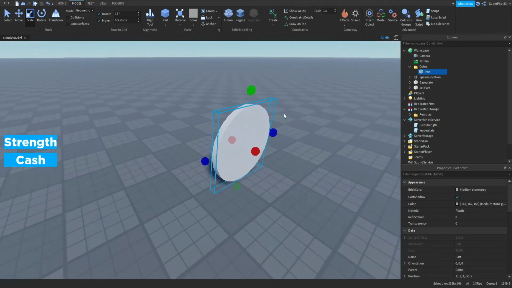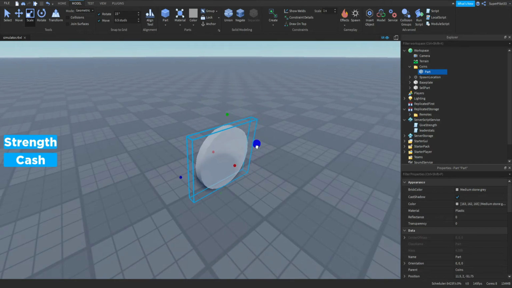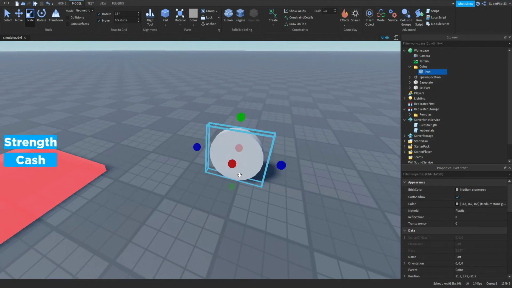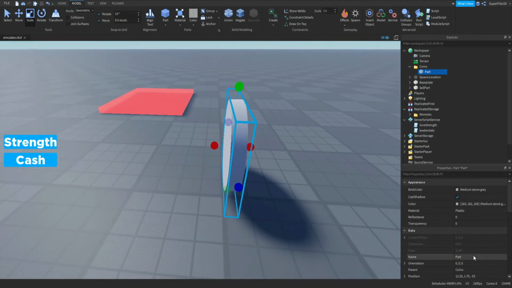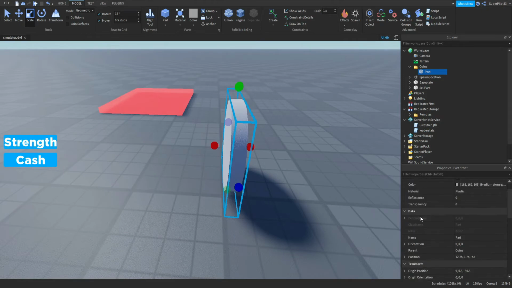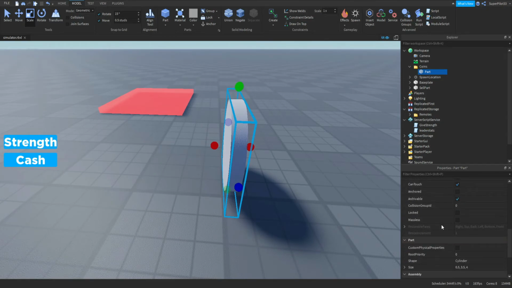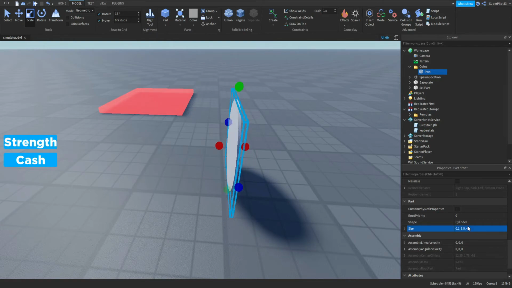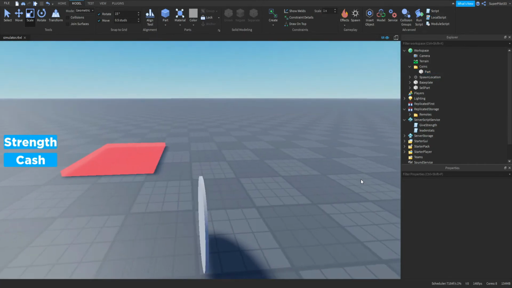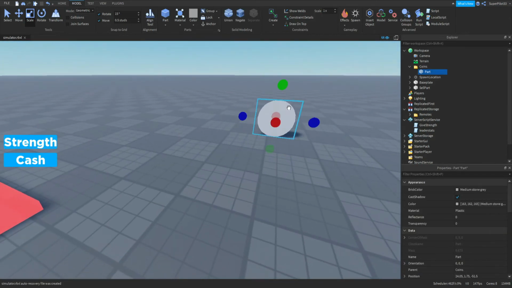just like that. That's a little bit big though. Let's go a little bit smaller. And there we go. So this coin right here, there should be a size property right here. Now you're going to drag and look at the size property and the number that's changing. For me, it's this one. I'm going to make it 0.1, just like that. So now we should have a super thin coin looking shape. I'm just going to make it a little bit smaller.